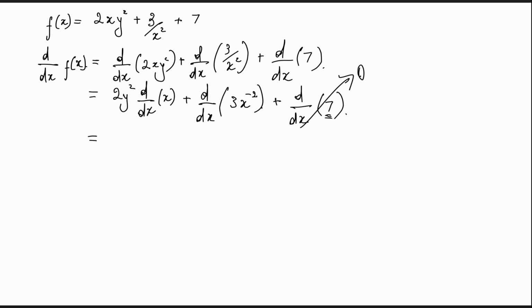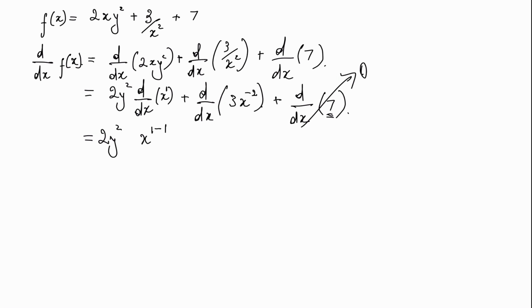Then let's go back to the first term. What we have left is 2y squared outside. Now, what is the derivative with respect to x of x? Well, let's use the rule first. The rule is we have to reduce the power of x by 1. The initial power of x here is 1. So we have x to the power 1, but we reduce it by 1. And then we take the old power and multiply this term, so times 1. So this is what we have by using the rules.